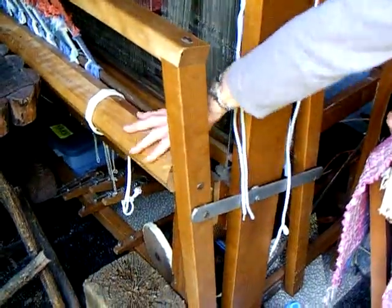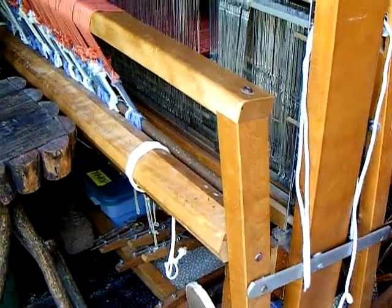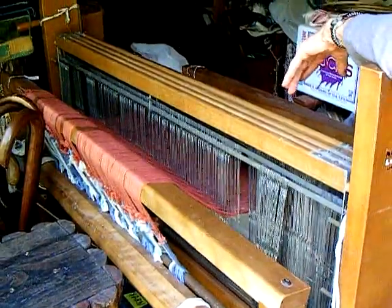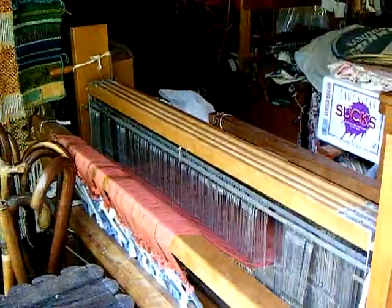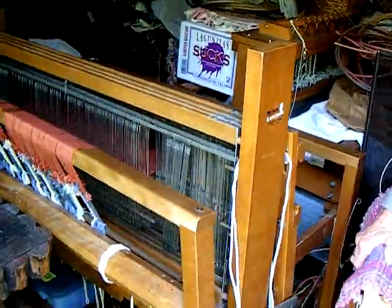And this isn't a sectional beam either. This is warped different than that one over there. Okay, the one that you did in the video. Yeah, this one, you have to make your warp, and then you have to put it on, where that one you just roll the warp on. And the 10-foot rug was made on... That one. Okay, the one behind. Okay.